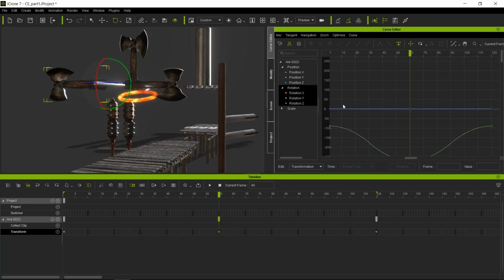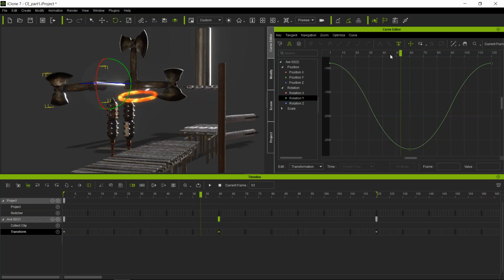So let's go to rotation, and since we're dealing with just one axis rotation, just the Y, let's just select the Y and do an auto fit for that. So we can clearly see here, let me move this out of the way. I don't know if you guys can see that or not. There is a little menu there covering the keys.